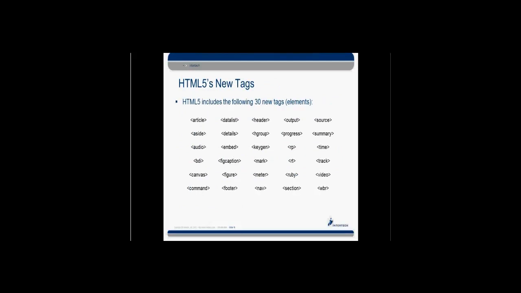So here's our 30 new tags. These are 30 different tags. I put them down here in alphabetical order. I mean, what other order could I put them in? I suppose I could have put them in more of a related order, but I thought it'd be interesting just to put them in alphabetical order. And we're going to see how we use some of these things for actually defining new sections within our document.